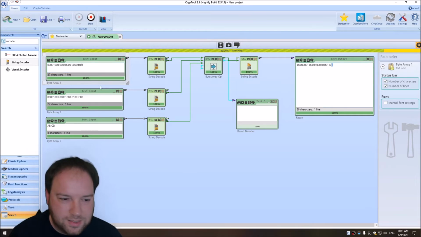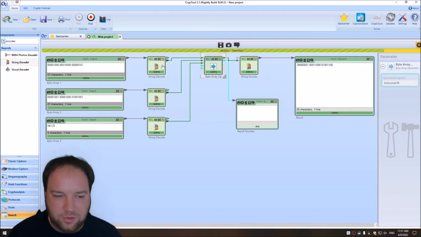Then we have 1 here. Since we have 1 XOR 0, this is 1. Also, when we exchange this, so we have 0 XOR 1, we get a 1 at the end. But when we change both to 1, since we have XOR, 1 XOR 1 is 0. So this is also very useful.